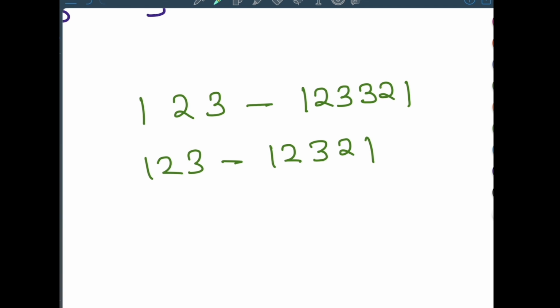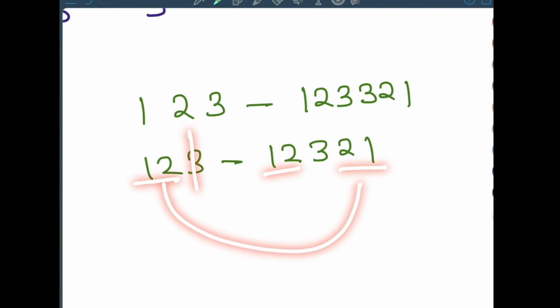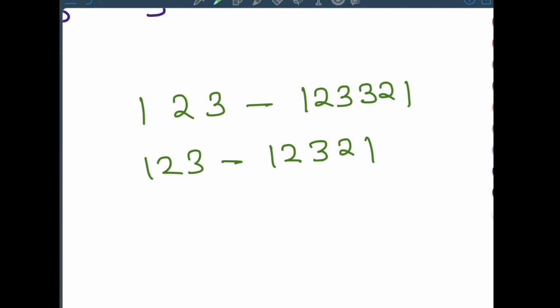In odd length palindrome number, what you will have to do is, if this is your half length, don't worry about the last digit. Just worry about the digits before the last digit. Take the reverse of it. So reverse of 12 is 21. So this is 12, this is the reverse 21, and this is the middle digit. It was the last one. Now it is the middle one in the palindrome number 1, 2, 3, 2, 1. So in case the length you want is odd, you will have to forget about the last digit. Take the reverse of other digits.